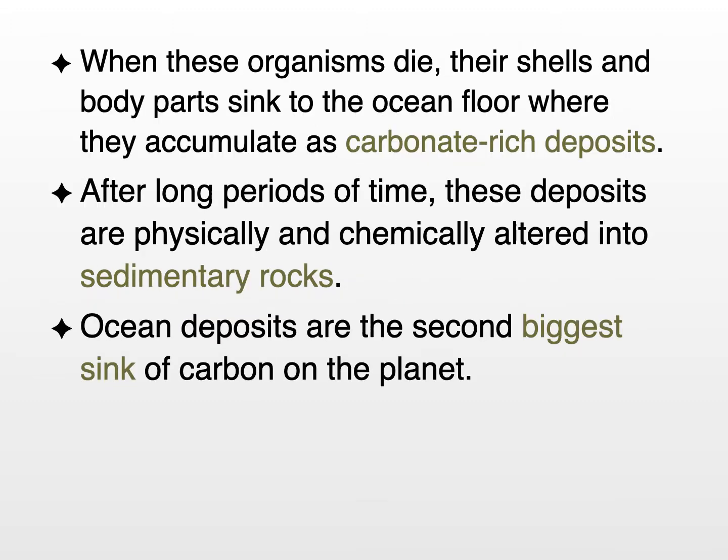When plants and other organisms die, their bodies sink to the ocean floor. Their bodies can be composed of shells or bone, and these deposits accumulate and create carbonate-rich deposits that over time can be converted geologically, due to physical and chemical alteration, into sedimentary rocks. Ocean deposits are the second biggest sink of carbon on our planet, and of course the biggest is sedimentary rocks: dolomite, limestone, etc.